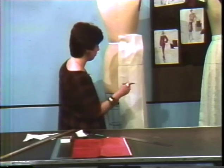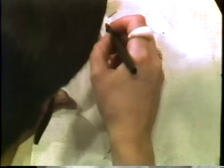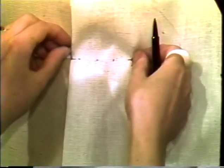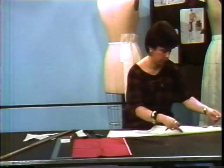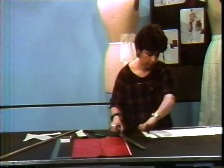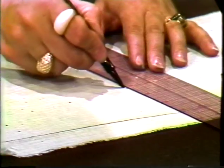And dot. Cross mark at the waist and dot the rest of the waistline, cross marking at the center back. Ready to take off the figure for truing. Come up 1 inch from the hip level at the flare point. Come out 1/8 of an inch for ease.